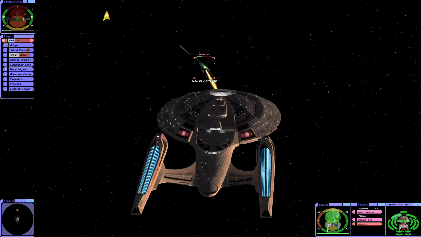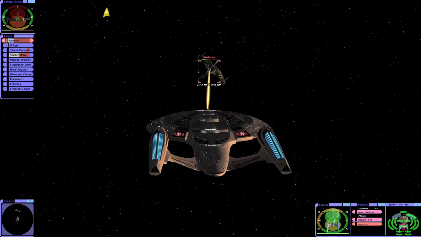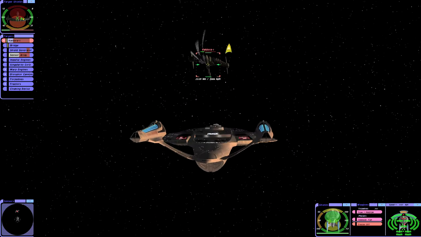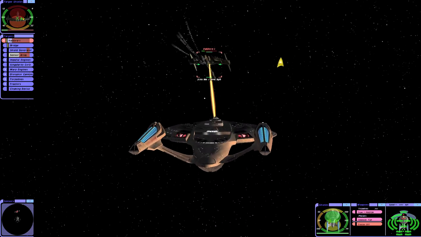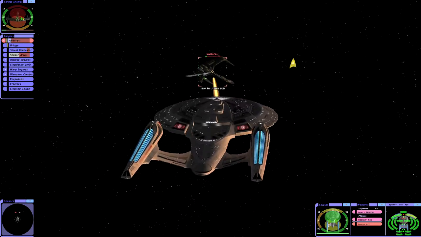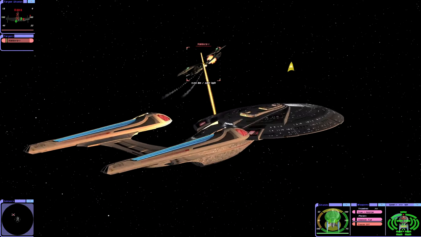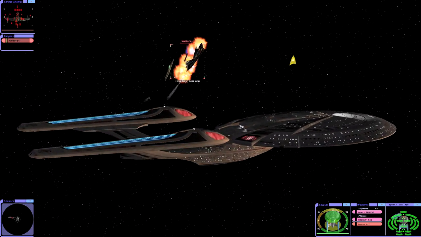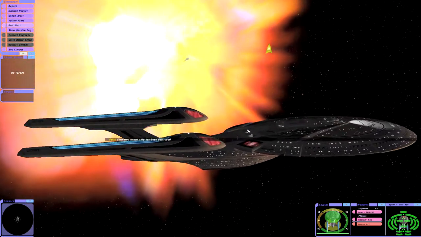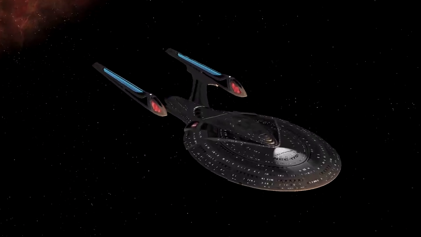I mean, yeah, this is. Sir, their aft shield is draining. Yeah, I noticed that. Oh, there's quantum torpedoes. Cool. Nice. Simulated enemy ship has been destroyed. Okay. We got him. That went pretty well.